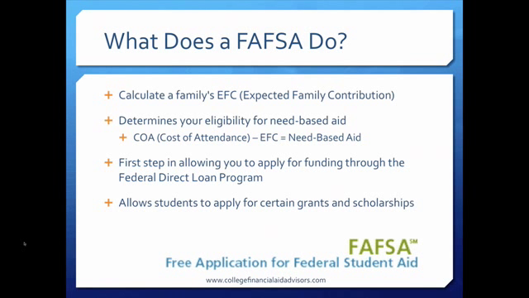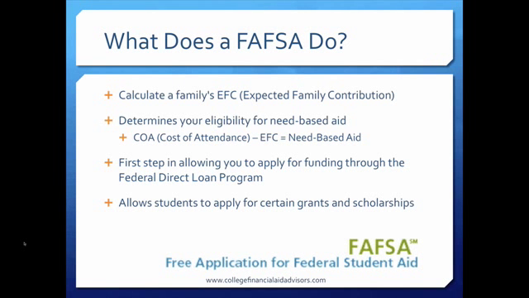So what does this free application for federal student aid do? Well, one of the things it does is it calculates a family's expected family contribution, otherwise known as the EFC. It determines the eligibility for need-based aid. And when I talk about eligibility, I mean when the colleges use cost of attendance, they minus your expected family contribution, and this will equal the need-based aid that you may receive. So it's cost of attendance minus expected family contribution equals need-based aid.